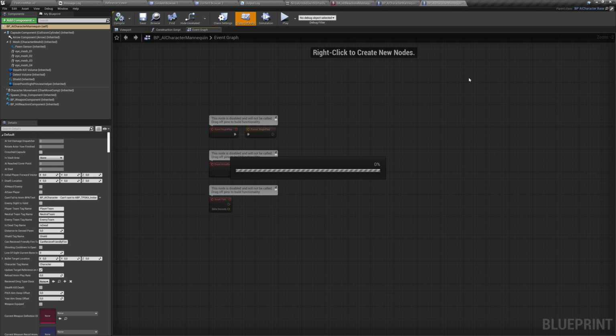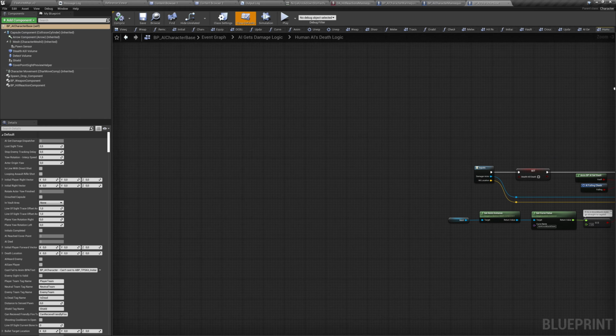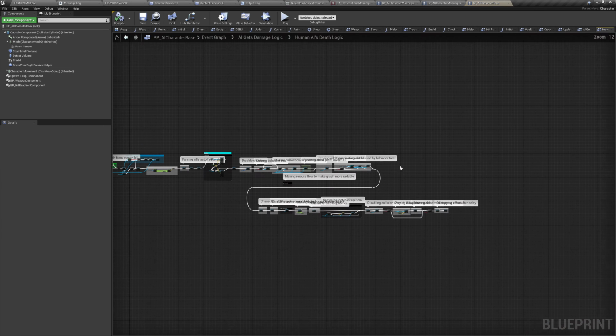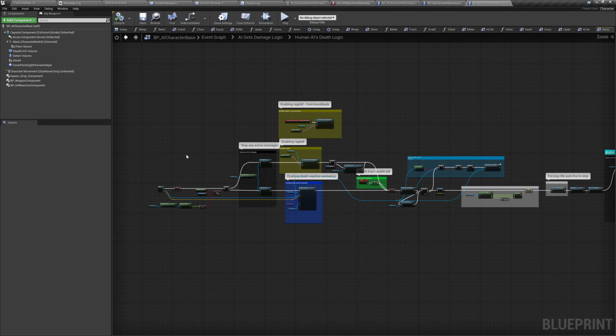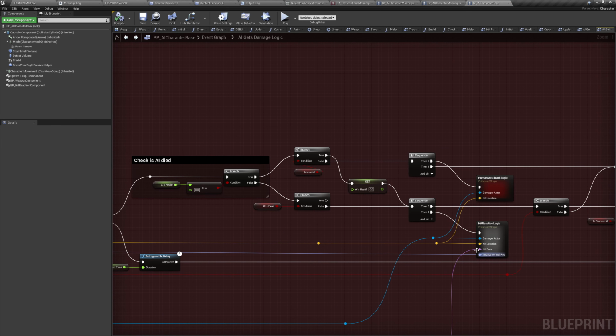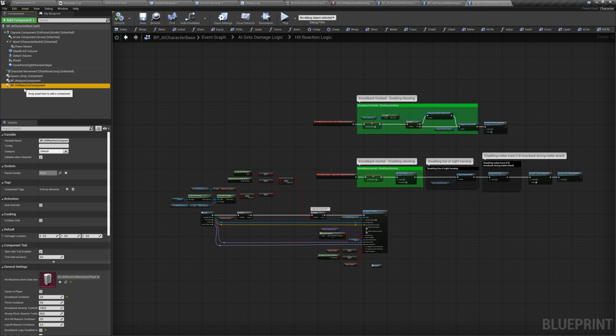Of course you can do it in child blueprints, but I went into the main blueprint for AI. Also, I want to show you something here, the interaction logic. As you can see, there's a hit reaction component.